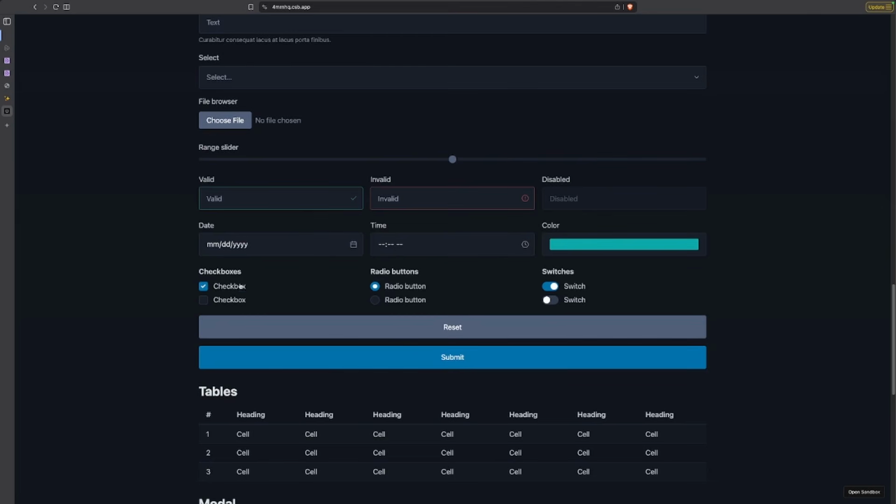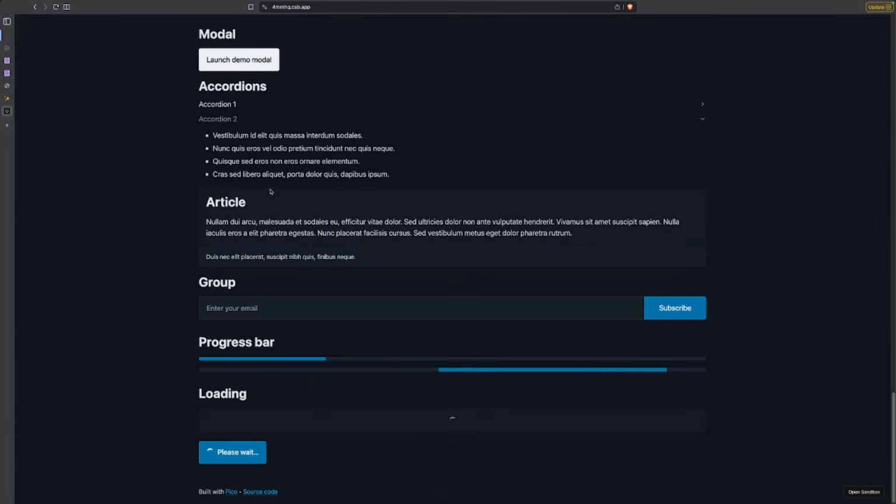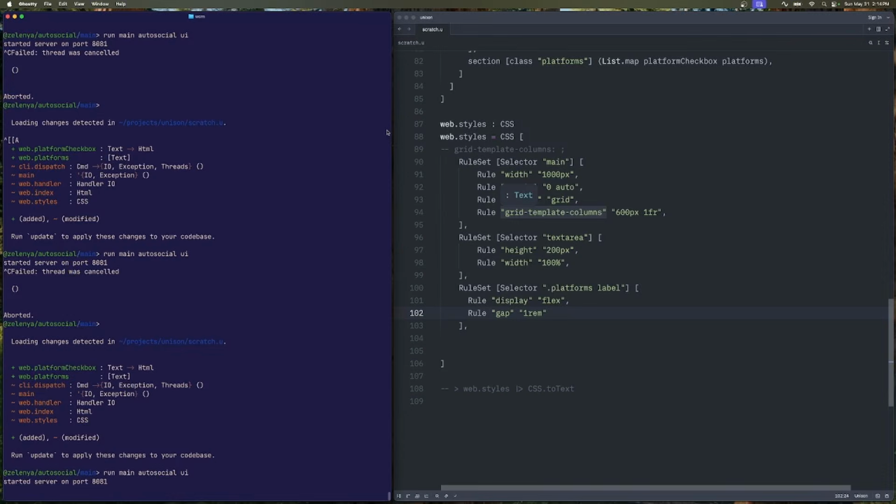And then the checkbox looking like a checkbox. So this is not working. I think this messes with their existing styles.